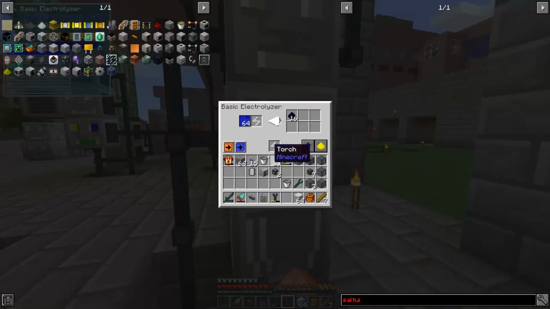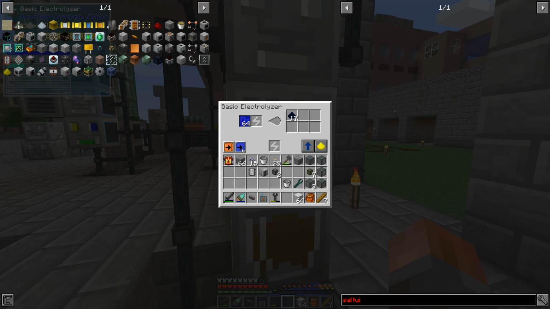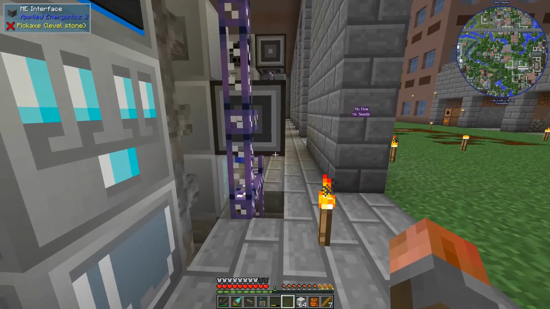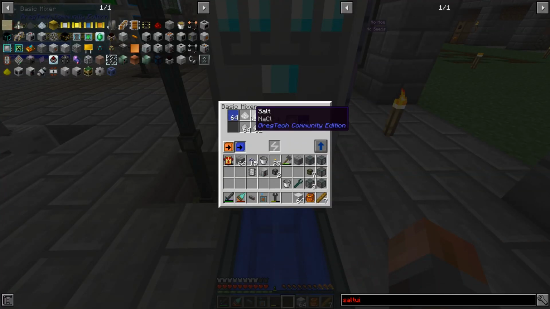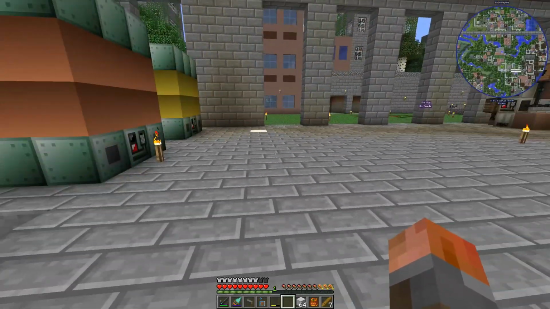I've turned off the auto output, just so I can grab some. But now I can actually turn it back on, and that'll go out into the system. There it goes. And be going elsewhere. Of course, we're going to be able to feed back the salt ore that we get from this into the system once everything goes through.